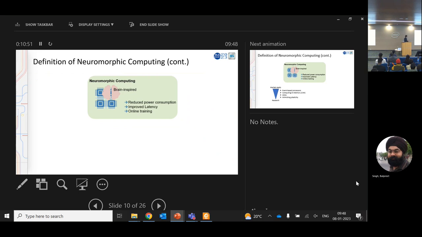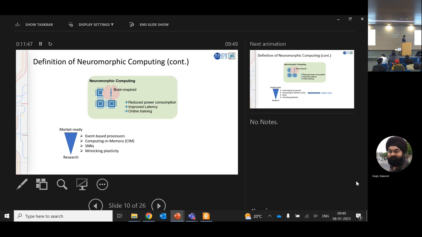So these are the core promises of neuromorphic computing: reduced power consumption, again inspired by what the brain can do, since it is able to do pattern recognition at a very low power budget. They also discuss improved latency, because if you don't have to move your data as much, since you're doing more brain-inspired computing, your latency will improve. And one huge promise is that we can finally enable online training in these systems. As I said, neuromorphic computing is a very broad term. You'll find very different types of technologies under this umbrella. I tried to list some here, ordered from something that is actually market ready, that you can buy, to very basic research. I'll not cover everything, but in my opinion these are the four most important bullet points at the moment.